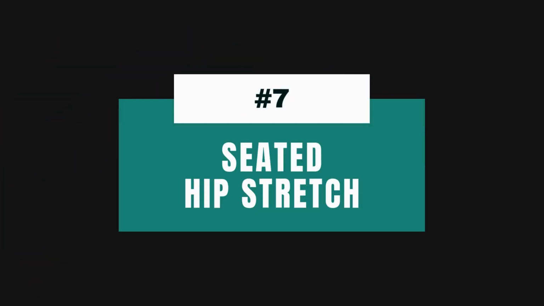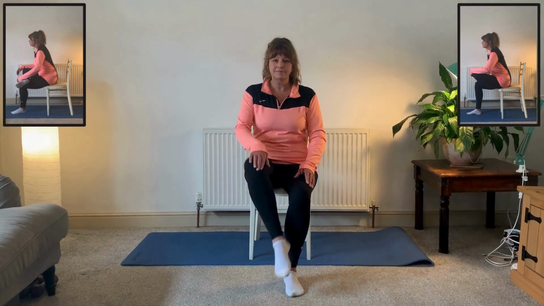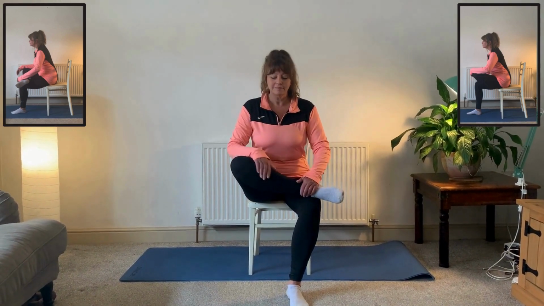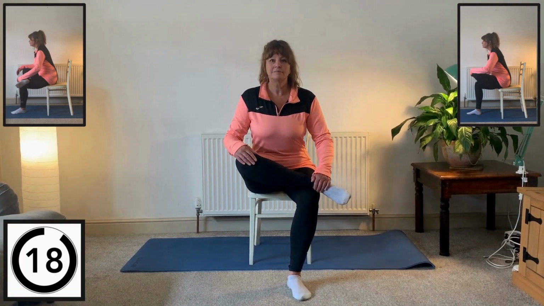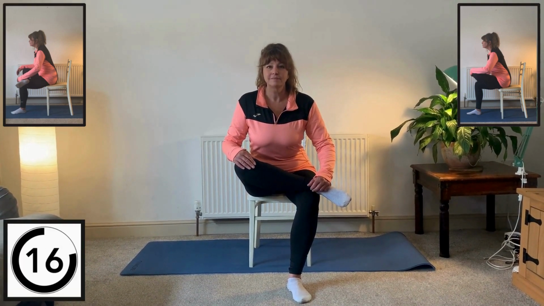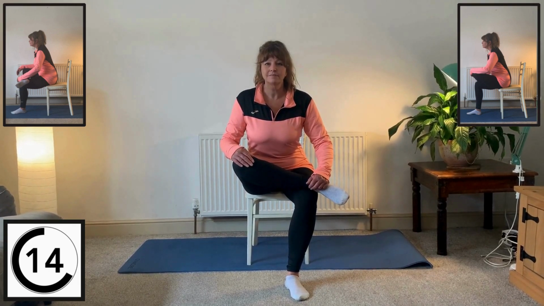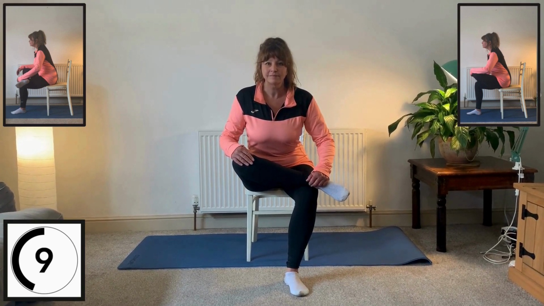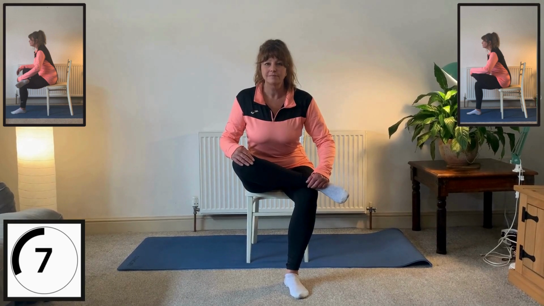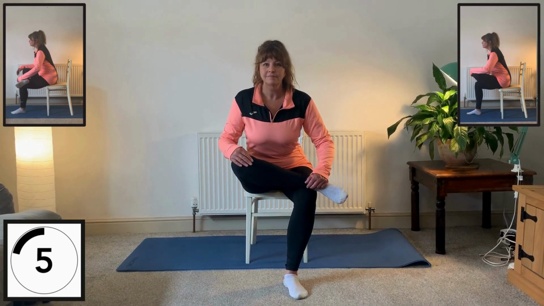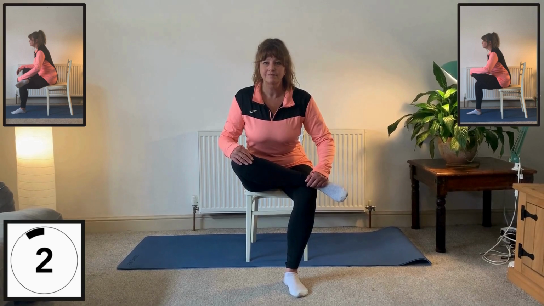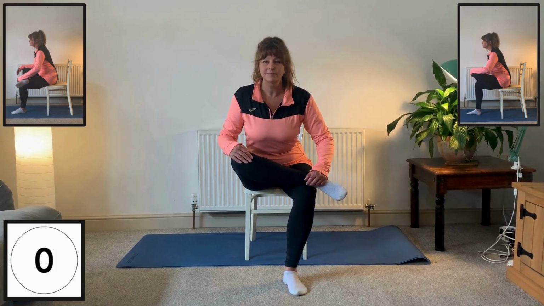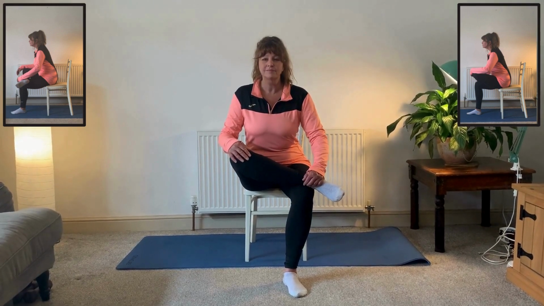Seated hip stretch. For this stretch, I want you to sit right on the front edge of the chair. Sit up really tall, pick up your right foot and rest your ankle on your left knee. Folding from the hips, not the waist. Fold forward, tilting your hips down towards your thighs. Breathe deeply and hold. You should feel a really deep stretch in your right hip. And release. Place your foot back on the floor.